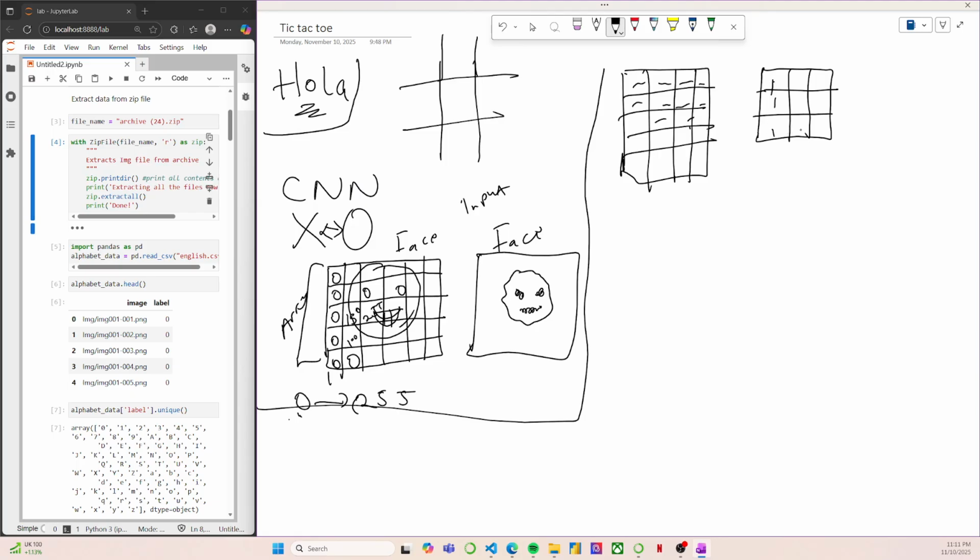Let's say 1, 1, 1, 0, 1, 0, 0, 0, 0, something like that. And this is going to be sliding over this. For those of you that are familiar with the topic, you'll probably understand what I'm saying. But just to give a high level overview, you put these numbers over this, and you get a particular result.